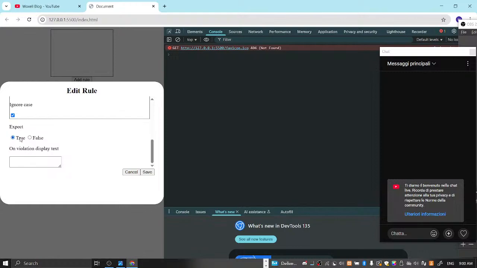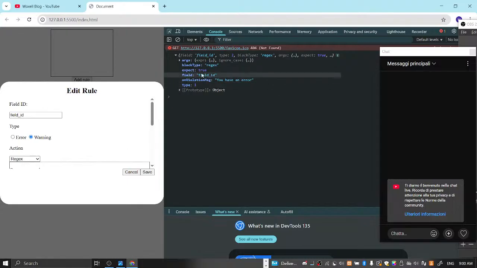And then we will accept this is true. And on violation, we will just display probably, you have an error. And if we click save, okay, let's check if everything worked correctly.